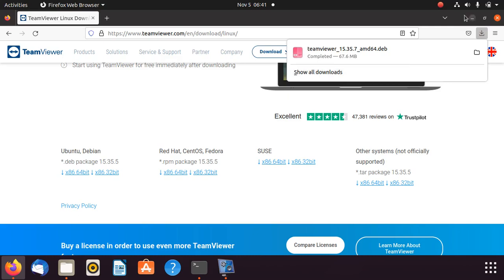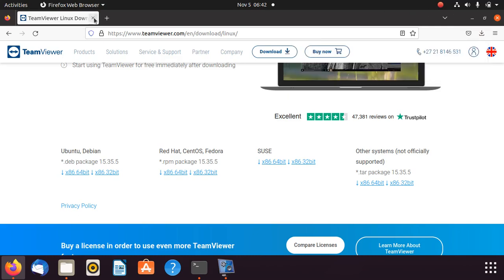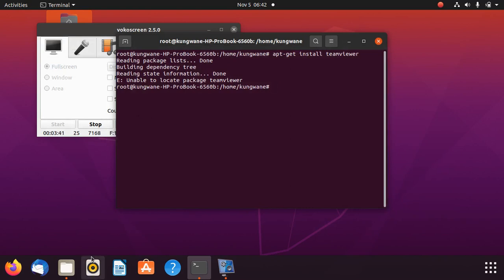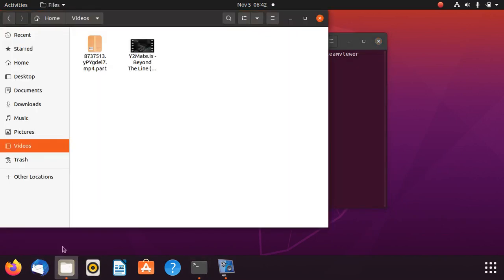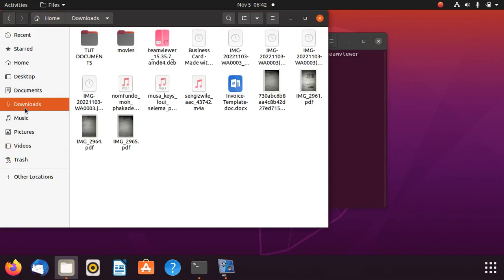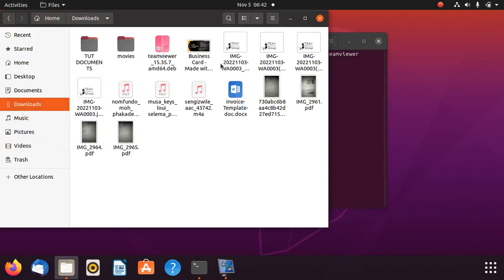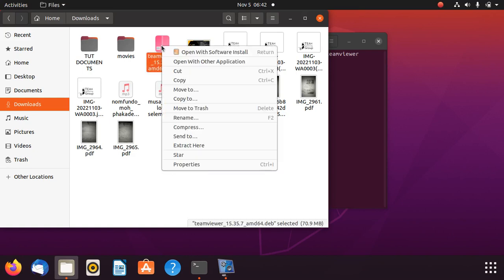Good. Once that is done, we can close this and go to our downloads. You can see in downloads, we can see TeamViewer. So when we right click, let's see, open with other applications, open with install software.